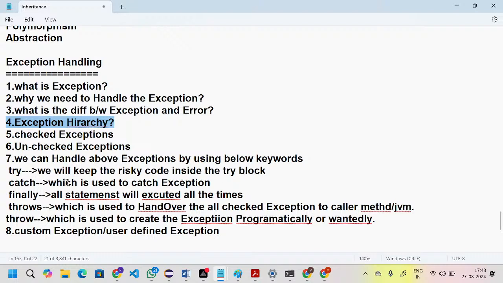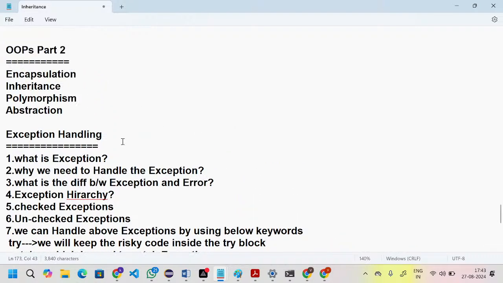Catch is used to catch the exceptions. Finally: all the statements will execute all the times. Throws is used to hand over all the checked exceptions to the caller method or the JVM. Throw is used to create the exception programmatically or wantedly. And the eighth one is the custom exception, or user defined exception. So this is all about the exception topics we will discuss going forward.